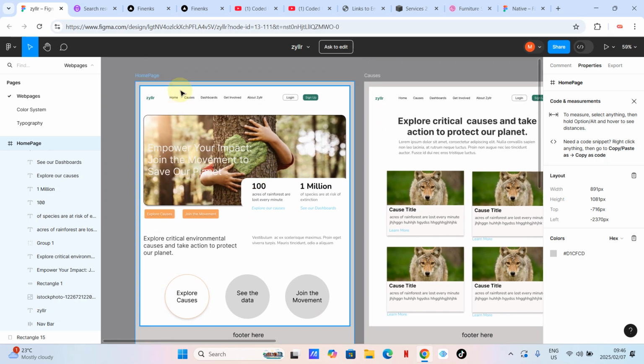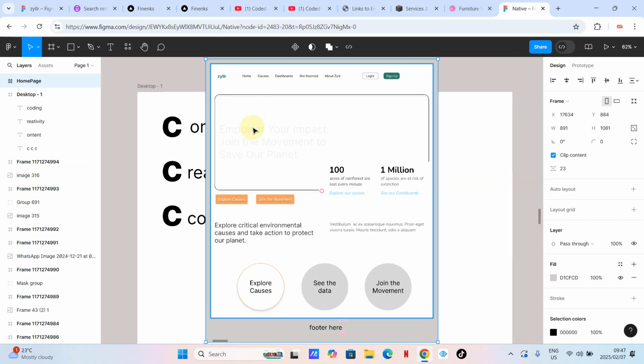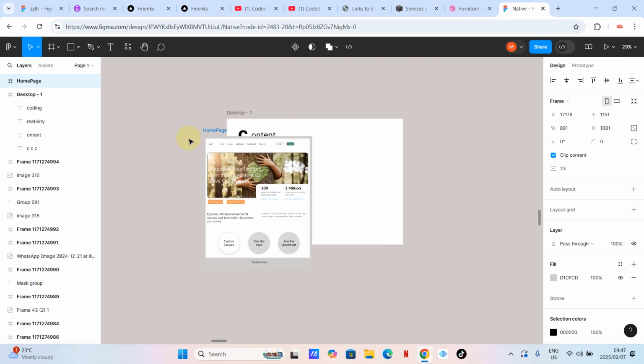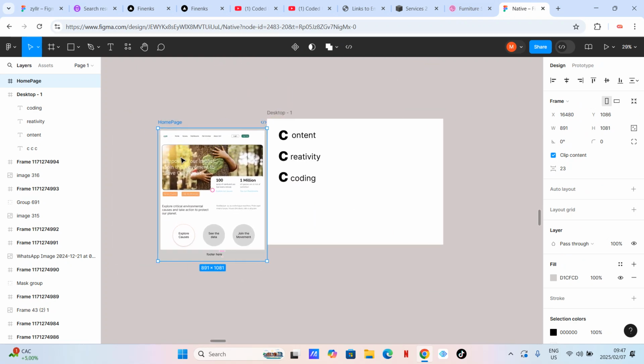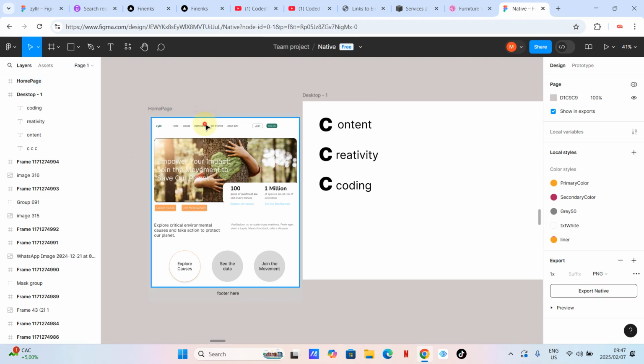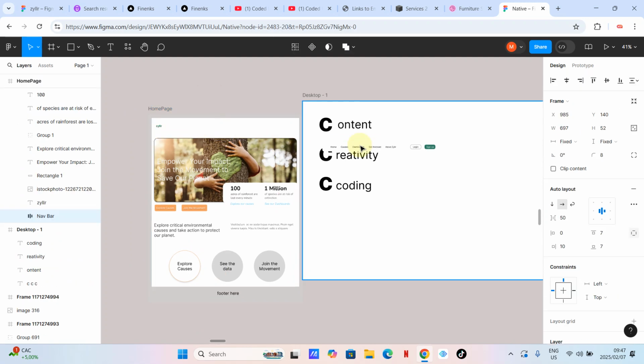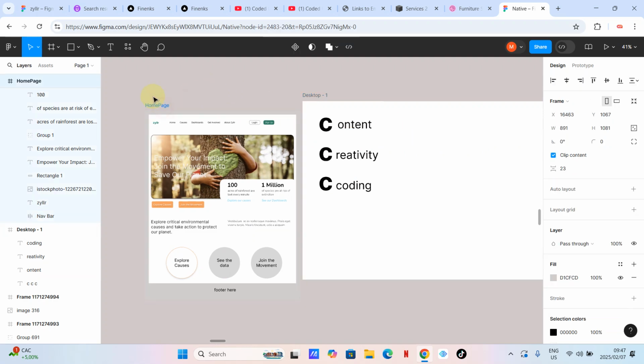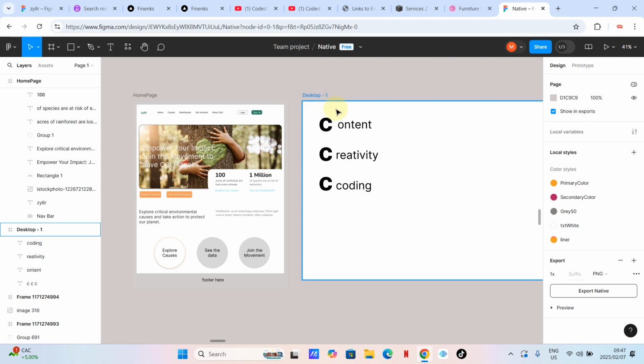Okay, so with that being said, let's just see if we can copy this. I think only this page will work. Let's copy this to my own Figma and let's see if I'm going to be able to paste it. It looks like I can, and from here am I able to edit it? Let's see if I can edit it from here. Let's take this to here. It looks like everything works well. So as you can see, guys, everything works well.